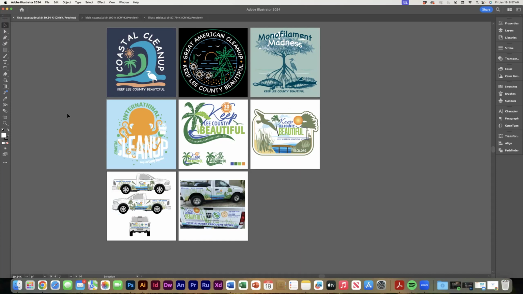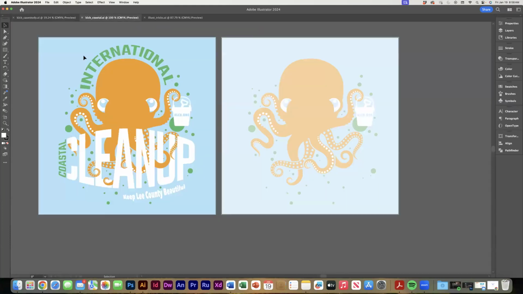You see a bunch of t-shirt designs for some of their major events throughout the year, and stickers that they hand out at events that people put on their water bottles and such. They were also introduced to the concept of vehicle wrap graphics design, which you can see the finalized design here and the application on their trucks. So let's get into it.